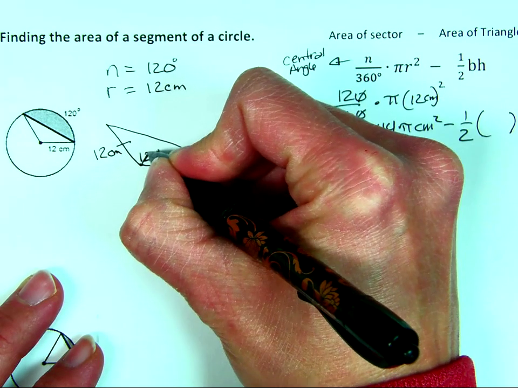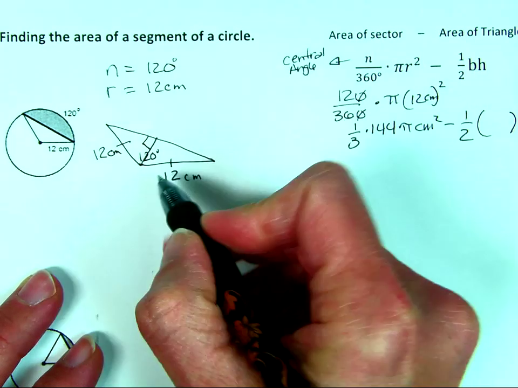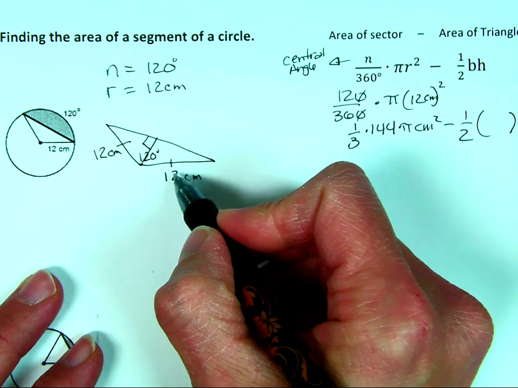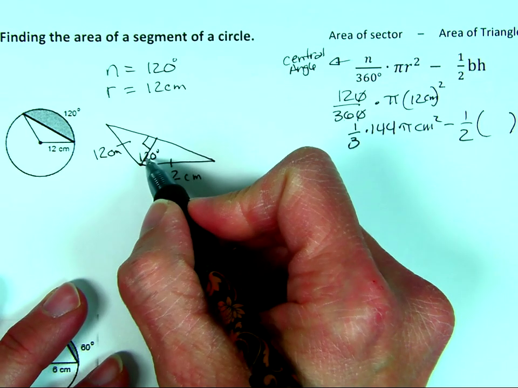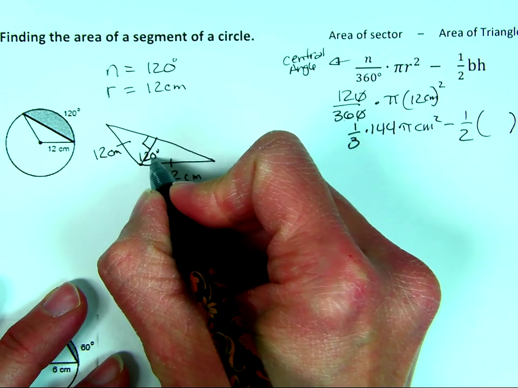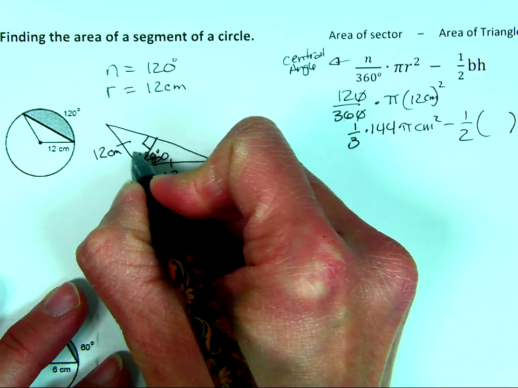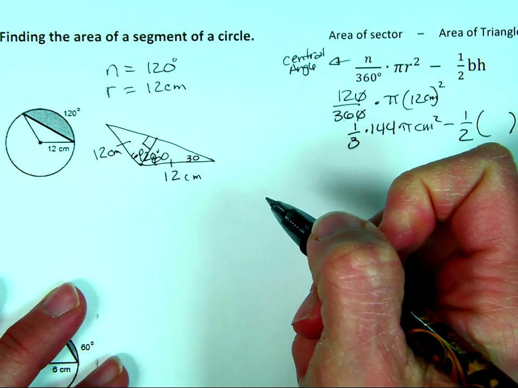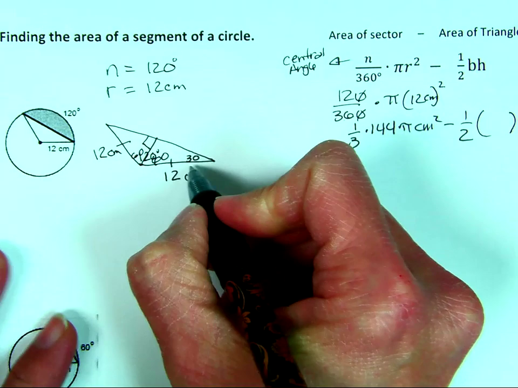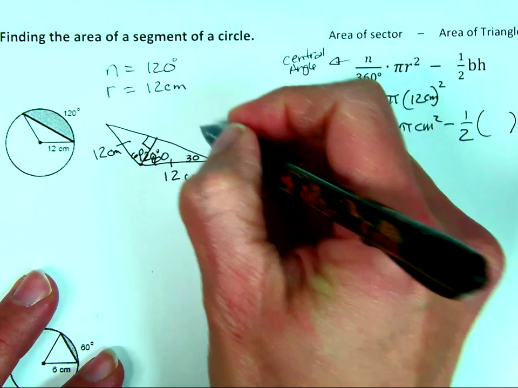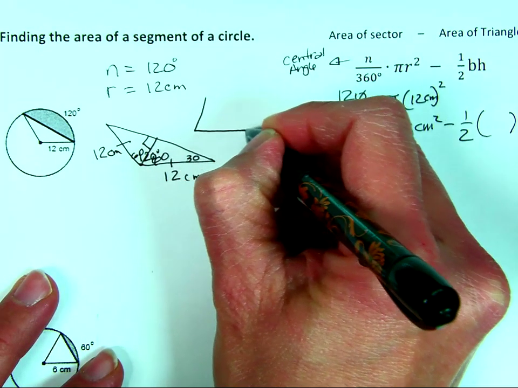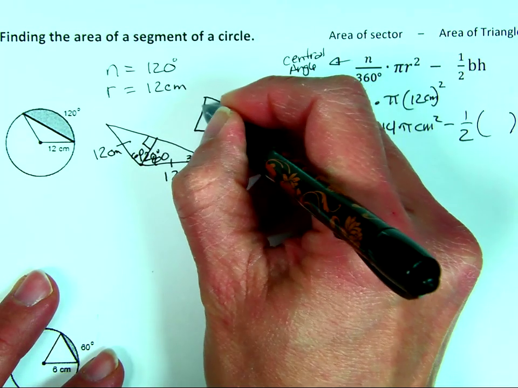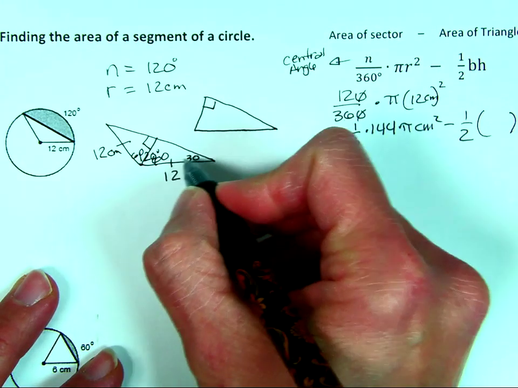I've got to find this base and this height. Because it's an isosceles triangle, if I drop an altitude, which gives me two right triangles, then I've split this central angle in half. So it used to be 120, now each of them are 60. And that gives me a 30, 60, 90 triangle. So I can sing my little song and find out all those parts. Let me just draw this over here, because it got a little sloppy there.